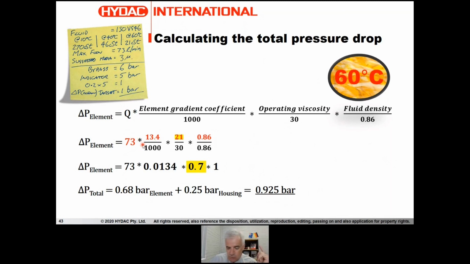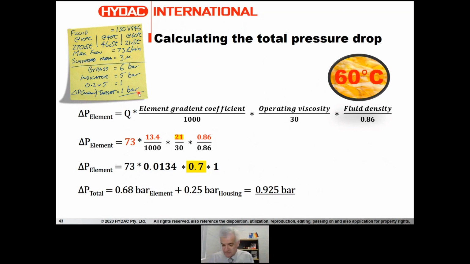okay? Now, one of these has changed now because we've gone from 40 degrees, which is where we're 46 centistoke, to 21 centistoke because we've gone to 60 degrees. So I'm highlighting the 4 factors plus the one that has changed. So in our calculation, this 0.7 is different. So that then is how this is going to add up then to 0.925 bar. So you can say, okay, look, that works because at operating temperature, we've reached our target differential.